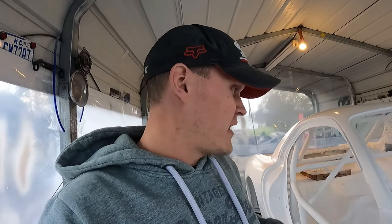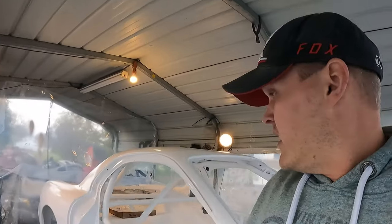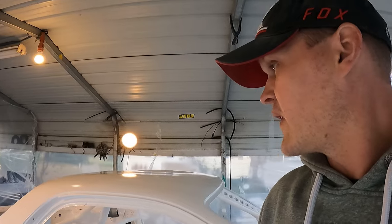But I'm really pumped with the way the car's turning out. Like I said, I don't think the paint came out too bad. I could probably buff this up, and it'd look fairly good. But I don't want to start with a bad paint job and buff it up to a decent paint job. I want to start with a decent paint job and buff it up to a good paint job. That's what I'm hoping for. But I don't think it's that bad.